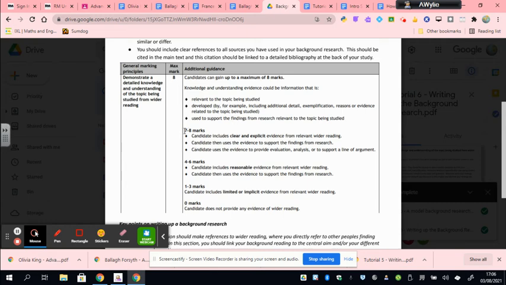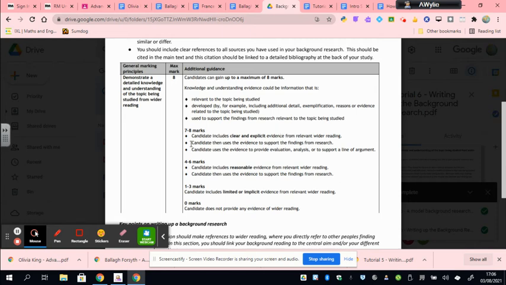So how do I get 7 or 8 marks? Well, you need to be very clear and explicit, so there's that word explicit again, in using the evidence in your results, in your own findings, and saying whether they are supported or not by the background research that you've done in this particular chapter. For example, you write a sentence that says, my result of 6.3 was very similar to that uncovered by the research done by, and then you would quote whoever did that research that you wrote about in your background research. Okay.